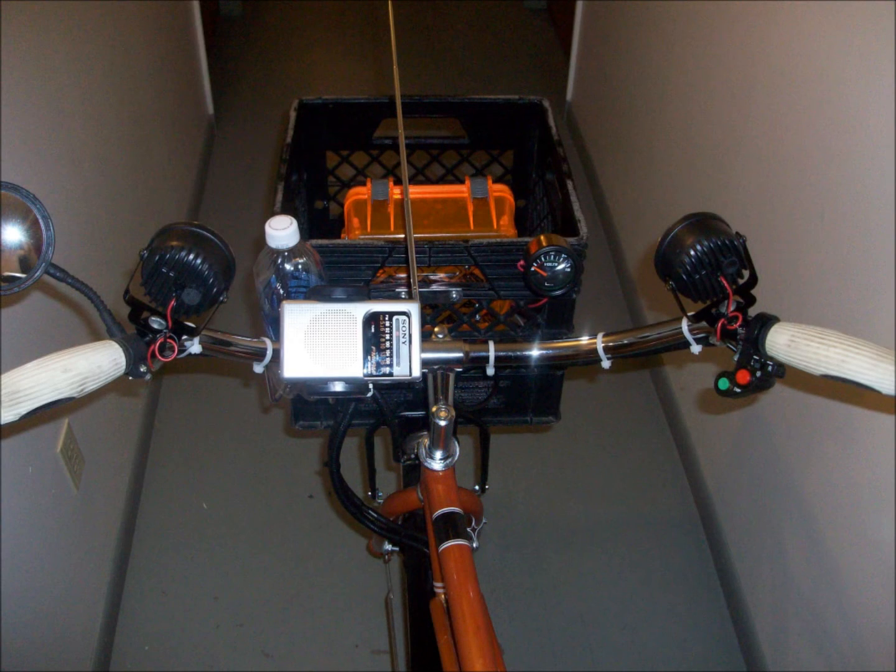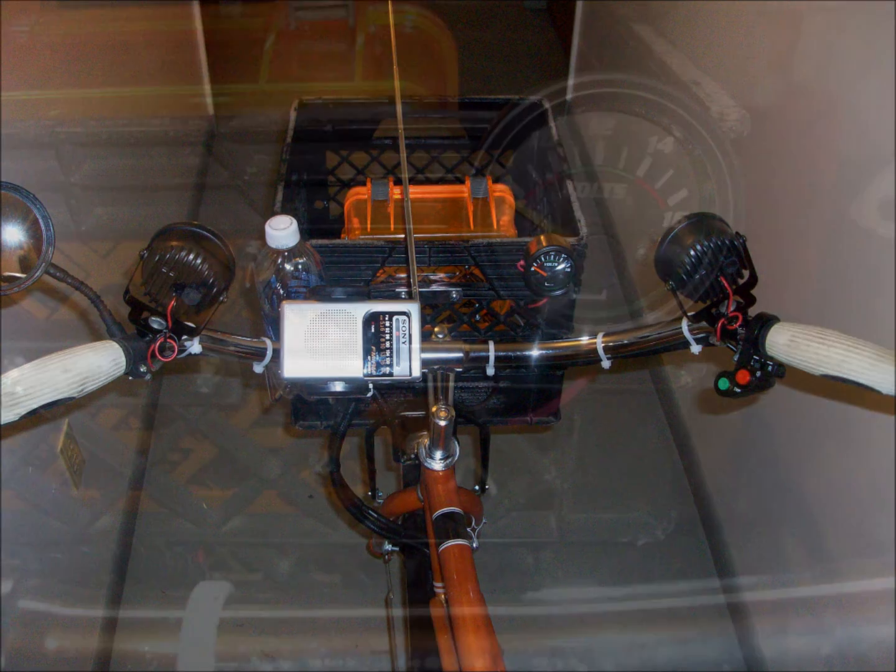Finally, let's take a look from the driver's seat. I have the mirror on the left, a transistor radio mounted in a smartphone holder, and the lighting controls are in that colorful switch assembly located next to the right handle grip. Also visible are the water bottle, the back of the headlights, and the top of the connection box, including the turn signal indicator lamps showing through the transparent wall. But there's a new item now — that voltmeter on the top right rear of the crate.